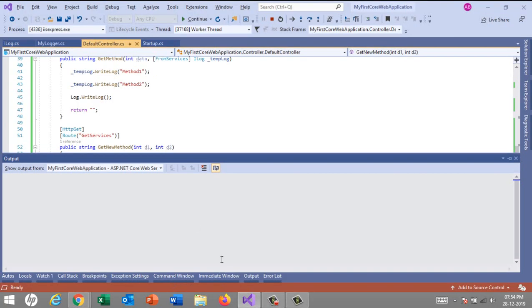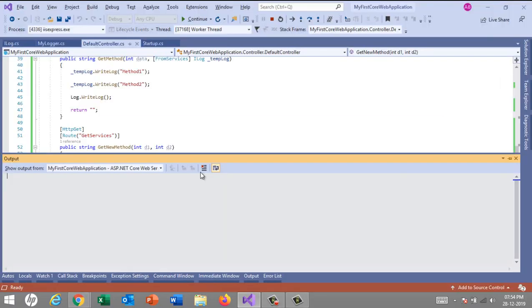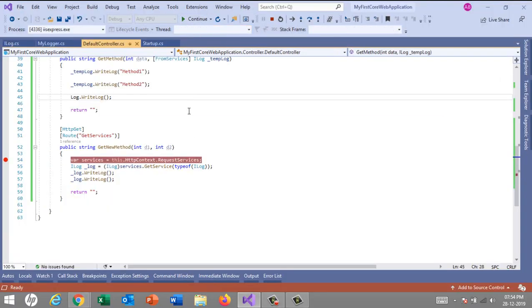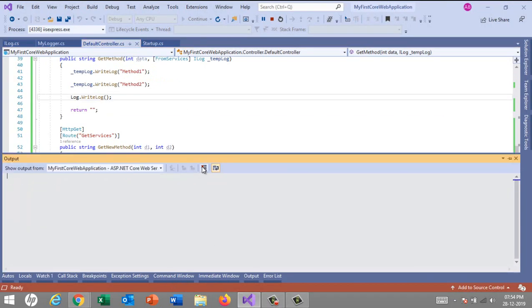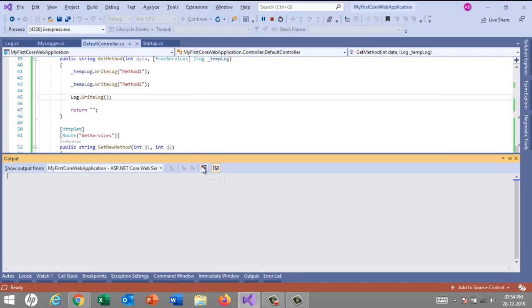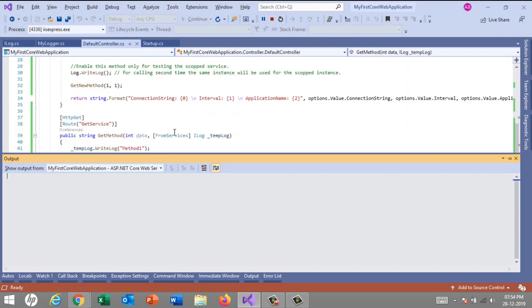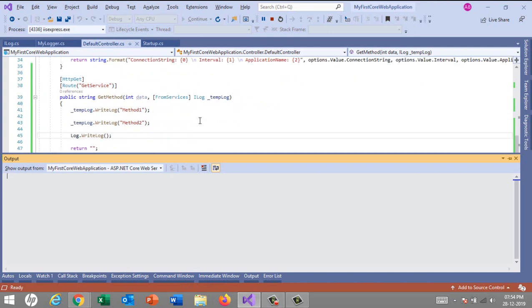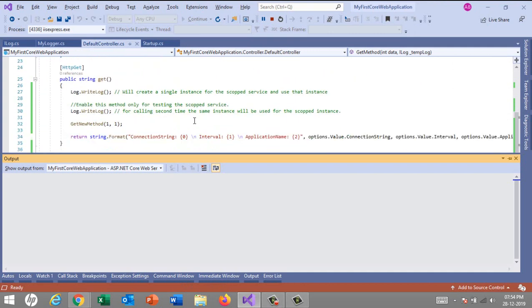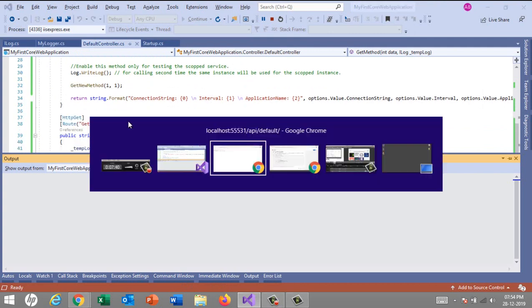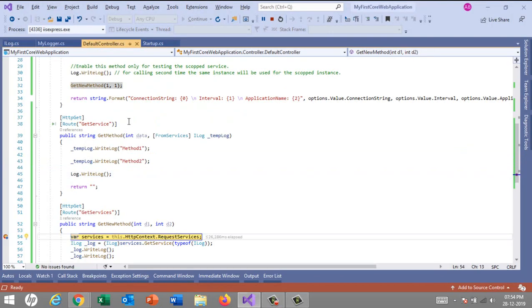Again, let's do one thing. Sorry, I'm calling the wrong method. We are directly calling this method, that's why obviously it is returning the fresh one. And now I'll just call my fresh method GetNew. So if I call the fresh GetNew method, default.